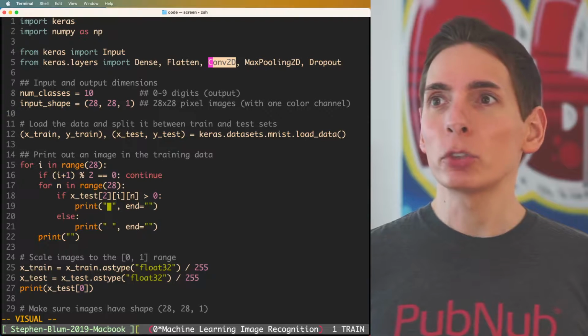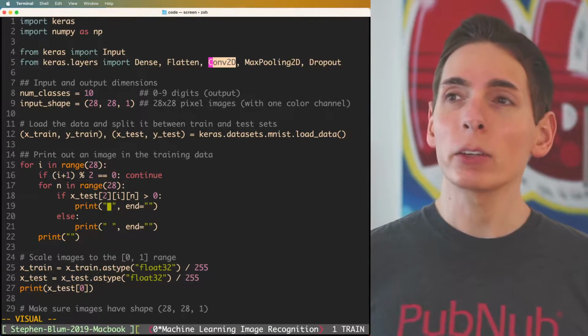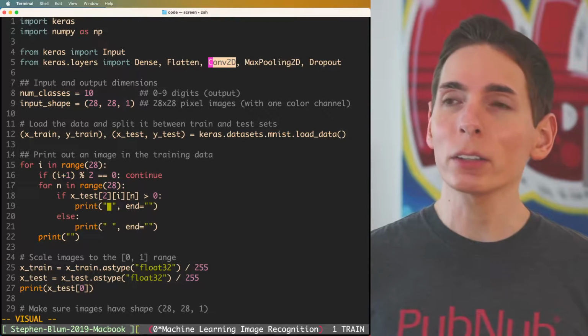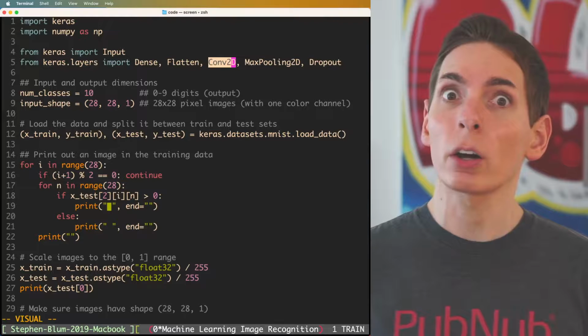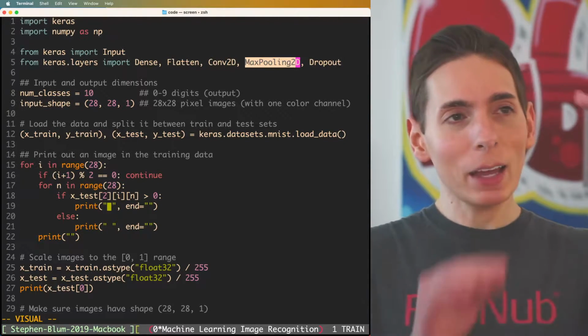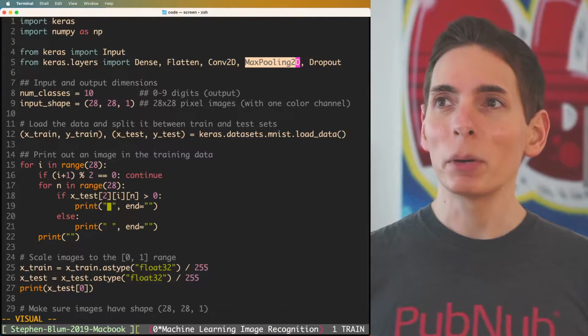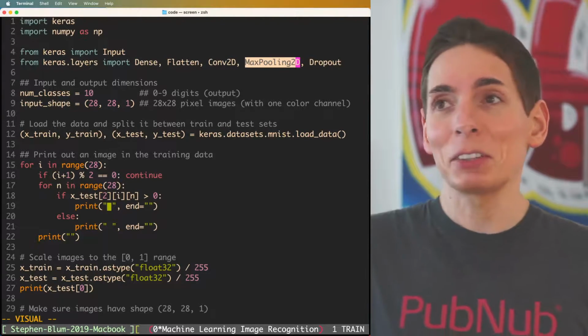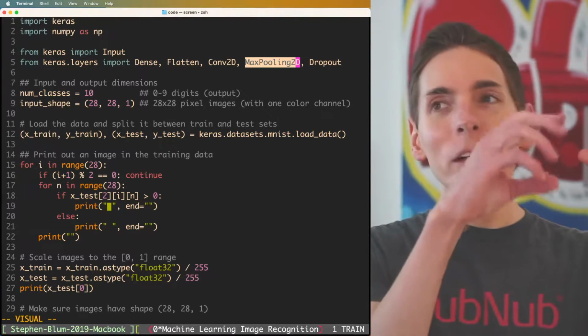In the Conv2D, the convolutional network, this will be where the layer weights exist for the most part, in addition to the dense layer. So the dense layer and the conv layer are going to be where our layer weights exist. Max pooling is going to help us reduce the overall number of parameters in that model chain by selecting the highest values. That's all it does. It takes an input matrix and does a few extra things.